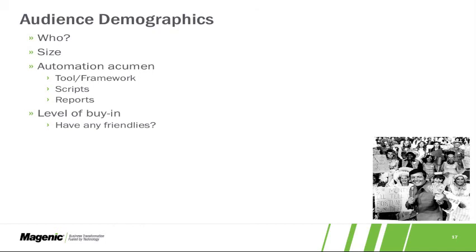Who is in your audience? That's the first and foremost. Who is there? Do you have a bunch of people that know how to program? Or do you have a bunch of experienced testers with little programming acumen, but perhaps they can learn, or perhaps they're not interested in learning? Who's in your audience matters, and who is in your new audience matters. As we evolve our programs, as we evolve our companies, our hiring profile may change. So who's in the audience today, and who do you project will be in the audience going forward?